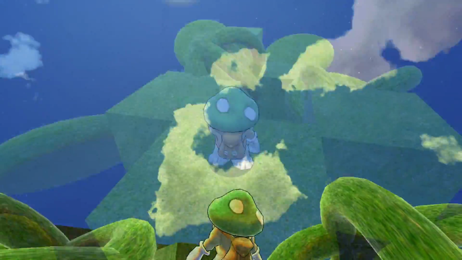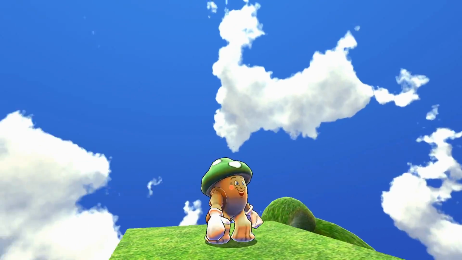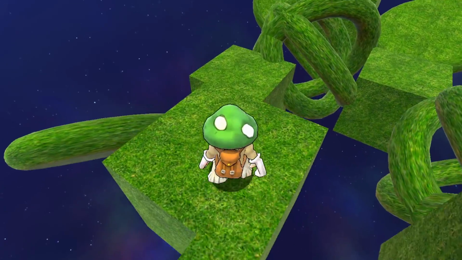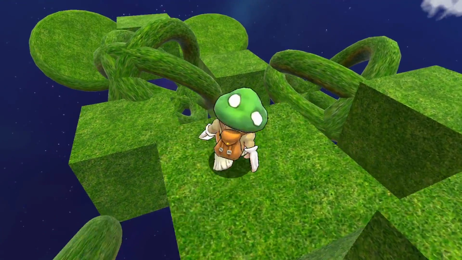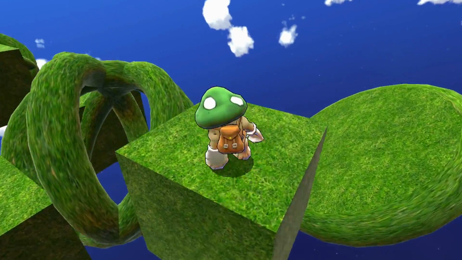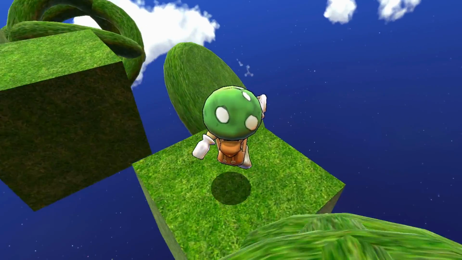Excellent. Okay, so the player is currently checking for collisions with all the objects in the scene. This is a problem, since the game will run slower and slower the more details I add to the level. And I plan to add a lot of details. So to combat this, we have to limit the number of objects the player has to check. This is done by subdividing the level into smaller chunks.